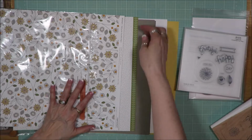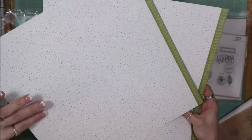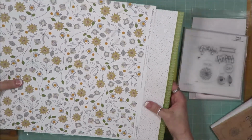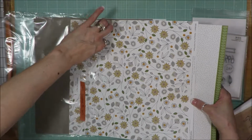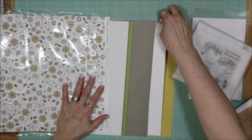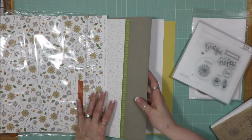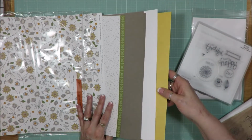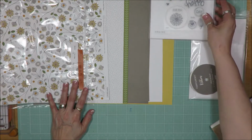Then it's got 2 sheets of this pattern paper. One side is polka dot with a leaf border, and the other side is this floral. It's almost fall tones, orange and green and gray, just really pretty. It comes with a couple of sheets of gray cardstock, a sheet of white cardstock and a sheet of yellow cardstock. So that's the original kit, everything that comes with it.